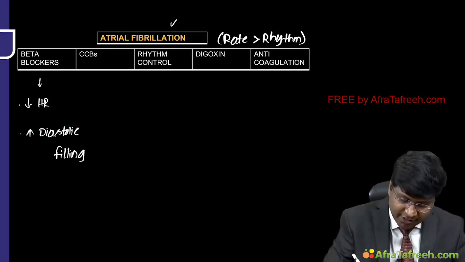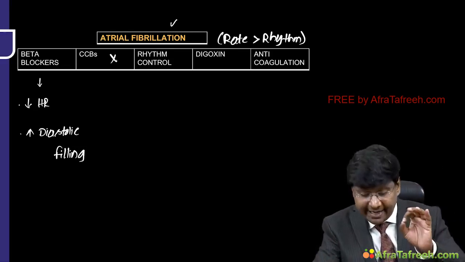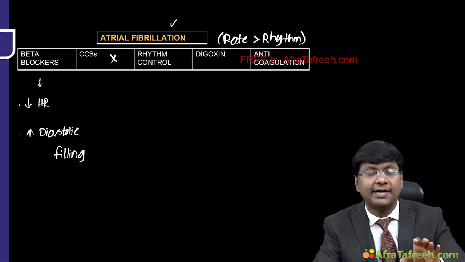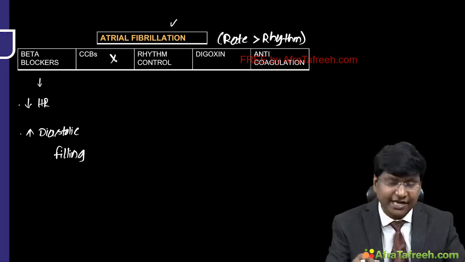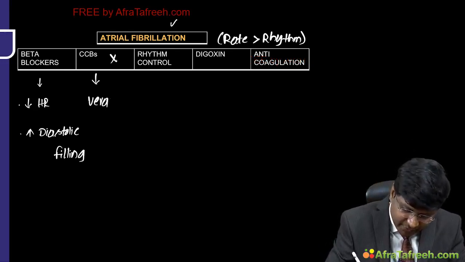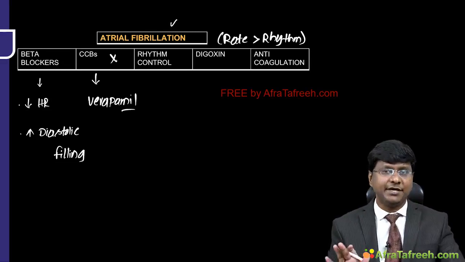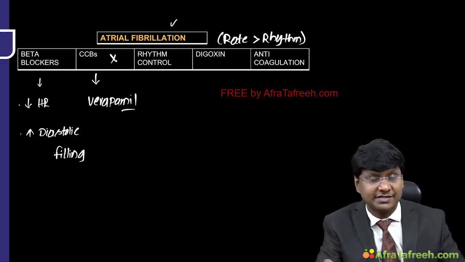Usually calcium channel blockers are avoided in case of dilated cardiomyopathy, right? Except only when the beta blockers are absolutely contraindicated, where you cannot give them, like in case of respiratory pathologies, there you need to give calcium channel blockers to control the ventricular rate. Otherwise, calcium channel blockers are contraindicated or avoided in patients with dilated cardiomyopathy, because they will further reduce the cardiac contractility and thereby reduce the ejection fraction.